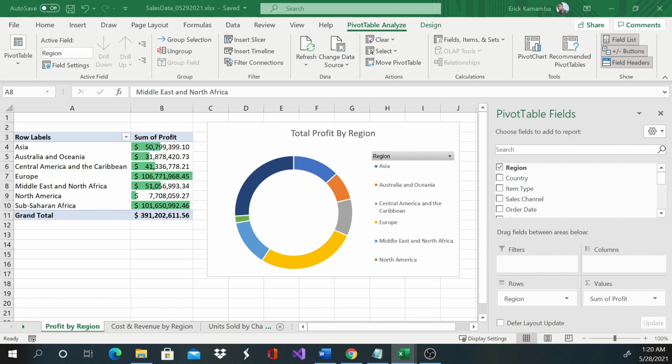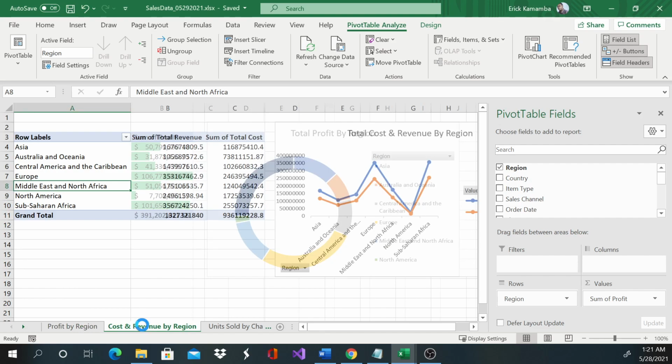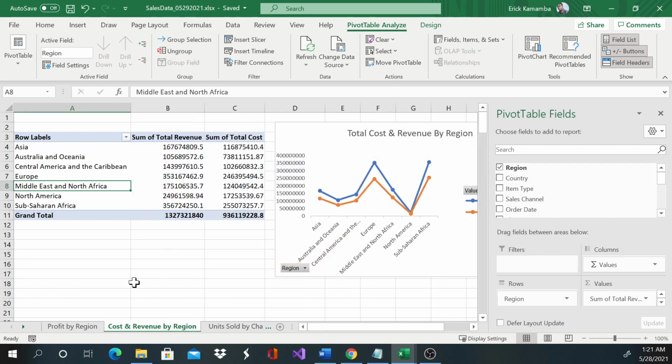Now let's try. Oh, let's do one more graph here. We haven't utilized the year. If you take a look here, I'm gonna have to create one more graph here. Okay, and this I see one here, cost and revenue. I wanna see per year or per quarter the total cost and total revenue. I do have cost and revenue here.